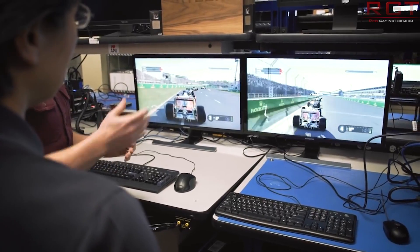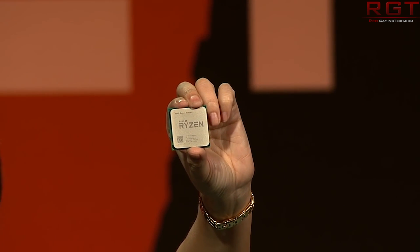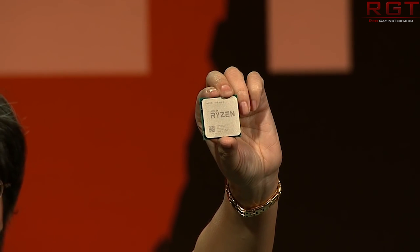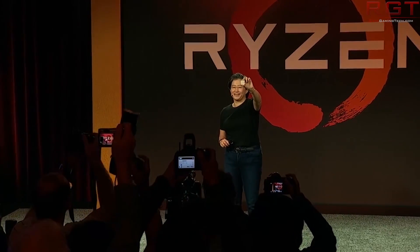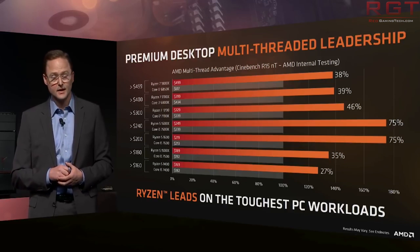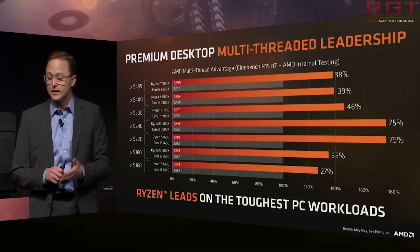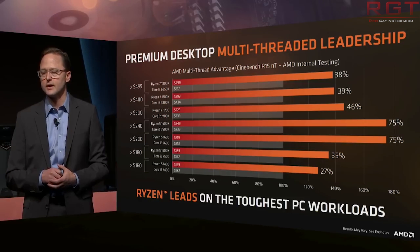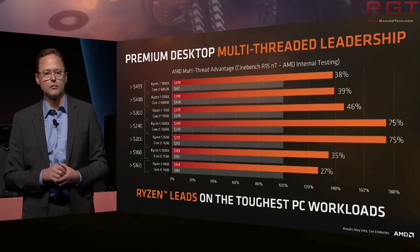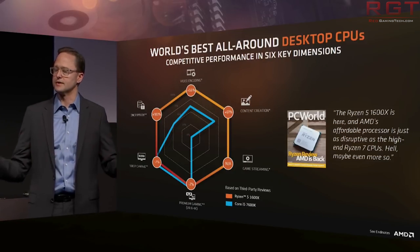Obviously this is a small thread picked out of a large tapestry — even just Germany, let alone Europe as a whole — but it does follow the wider consumer reaction to a genuinely competitive product in Threadripper and Ryzen, both of which have been doing very well. We'll probably have to wait for AMD's actual quarterly financials for the full picture, but things are looking increasingly competitive, which is good because competition breeds innovation.